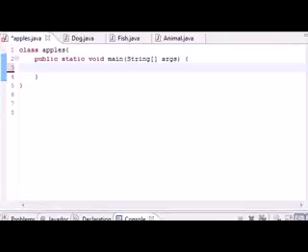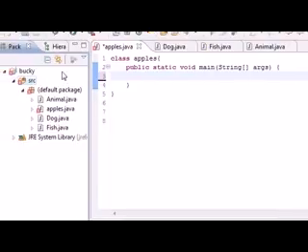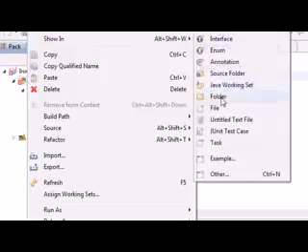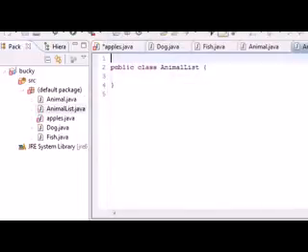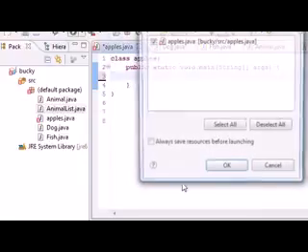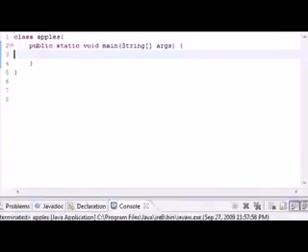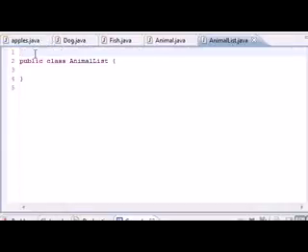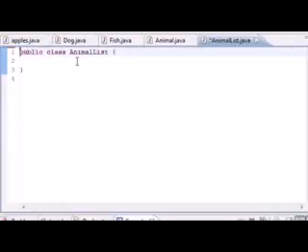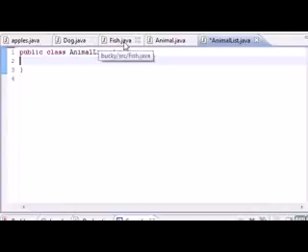And now let's go ahead and create a new class by right clicking source, new class, and we'll name this animal list. And this is pretty much going to be the class that has our array to hold any type of animal, whether it be dog or fish.